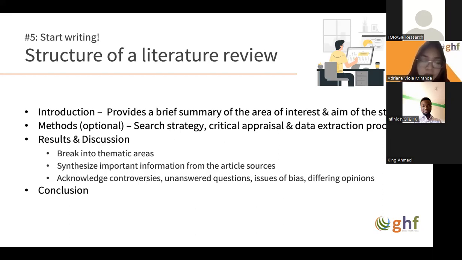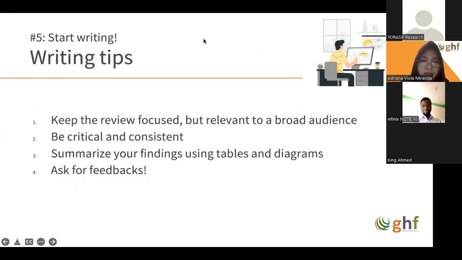And you should also always write about the appraisal, like how are their methods, is it good enough or not? And lastly, of course, there's the conclusion. Okay, I will answer about the original research structure in a few minutes. So firstly, I would like to explain more about the writing tips.